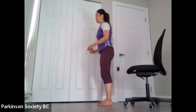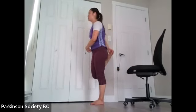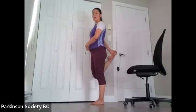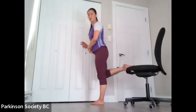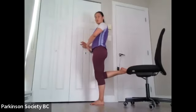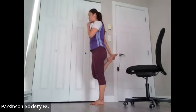And we're gonna do the same thing on the other side. Hold on to the foot, pull up towards your bottom, knee in line, push the hips forward. Or if you can't, you can put your foot on something, still keep the knee in line, don't let the knee come forward. Push the hip forward and you should feel it at the front of the hip and the thigh as well, whichever one works for you, either you're holding on or you're not.